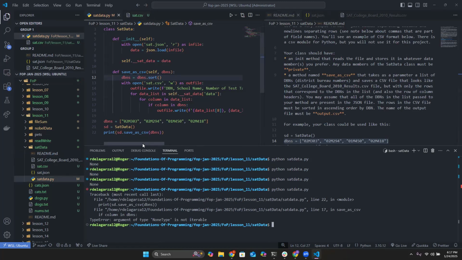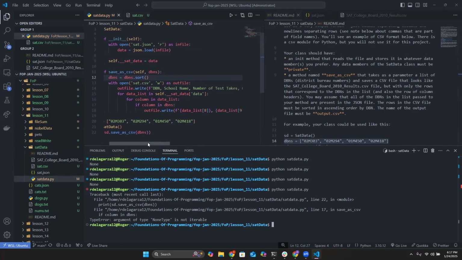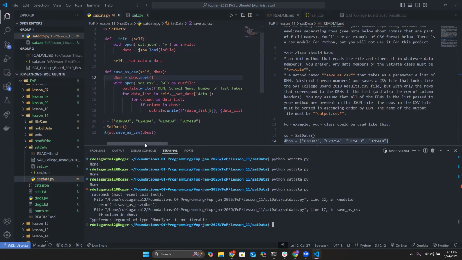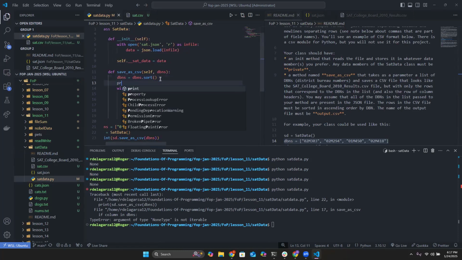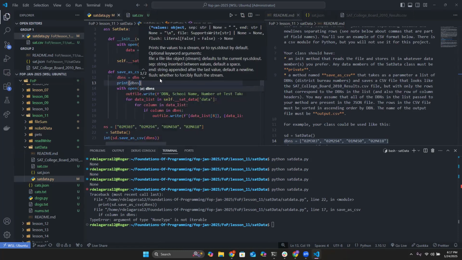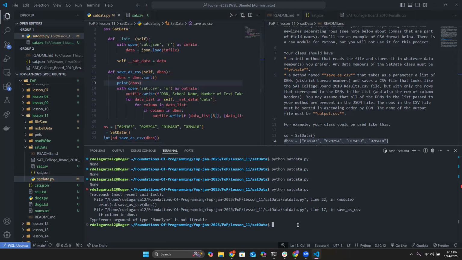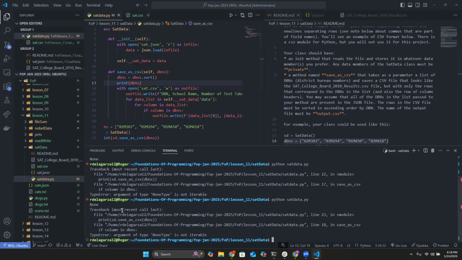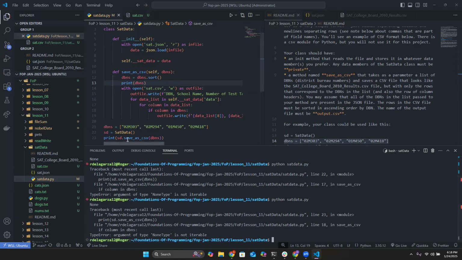If columns and dbns, this might not be doing what I think it's going to be doing. I think what it's doing is, I'm getting none. Why am I getting none?